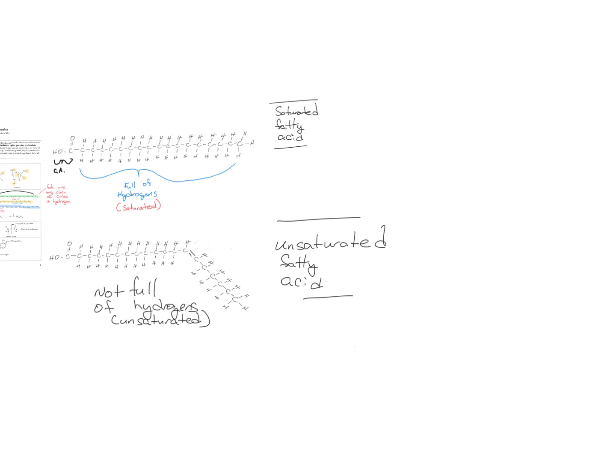So these saturated fatty acids are straight. And because they're straight, they can lay down on top of each other and form a solid. Remember, the only difference between a solid and a liquid is how much space is in between the molecules. In a solid, the molecules are very close together. So in a saturated fat, the molecules can get real close together, and so they form a solid.